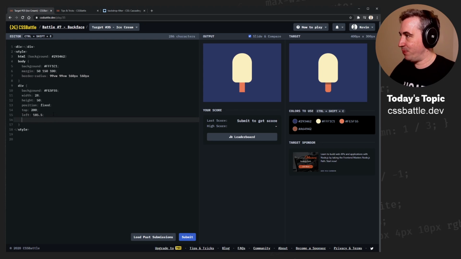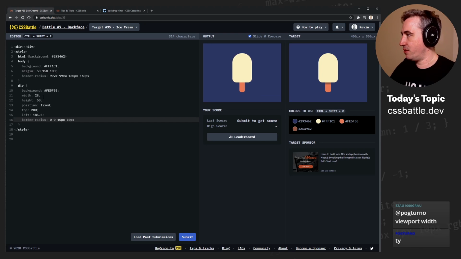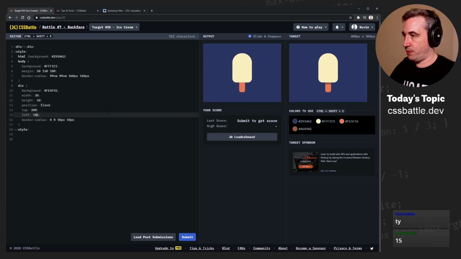Let's just do this. So put that there, except then it's going to be 0, 0. And then like 10 pixels, 10 pixels? Something like that. That's made it too much. Not enough. Maybe that's good. Is it? Theirs is a little bit wider than mine, isn't it? So maybe it was 30, but then I need to adjust this. There we go. Okay. Well, my number was way off before then, maybe.